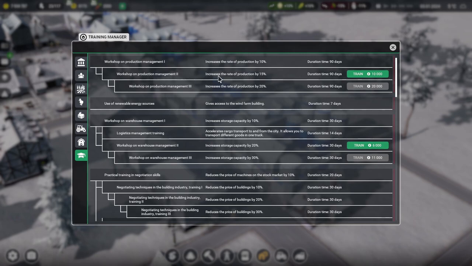Now, this is what I was originally thinking of. Workshop on production management two. Sounds very exciting. Lots of lovely PowerPoint slides with graphs. Increases the rate of production by 15%. I don't think it means an extra 15% on what we've already got. I think we've already got a 10% boost, so it would just go up by another 5%. But of course, that affects every single factory that we have. So we get more cheese, more sunflower oil, and more frozen fish. That results directly in more goods that we can sell, which means more money.